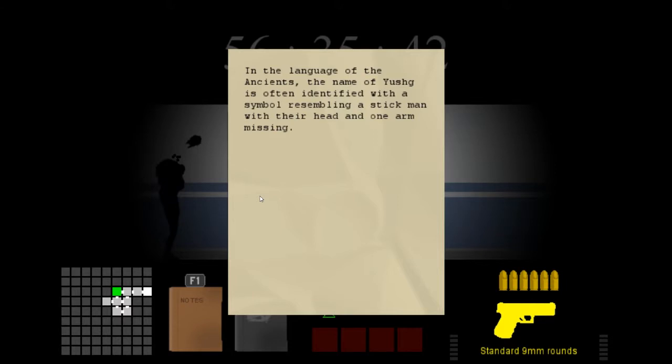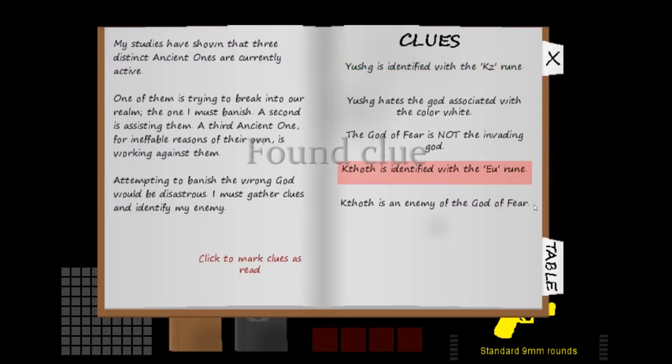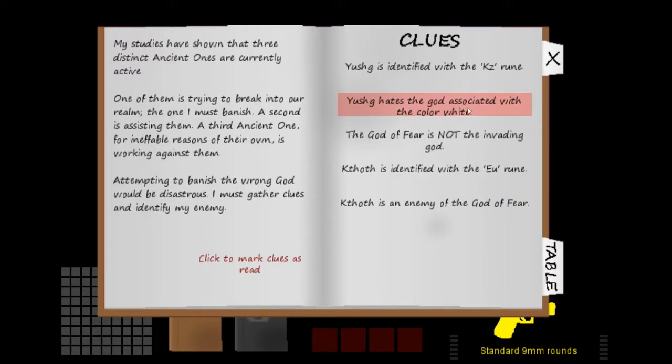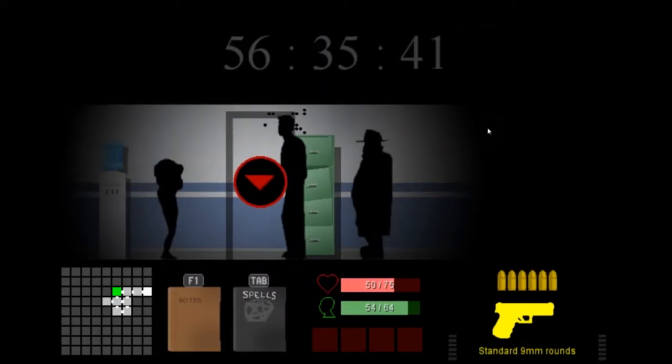Quick! In the language of the ancients, the name of Yahtzee is often identified with a symbol resembling a stick man with their head and one arm missing. So Yahtzee is Kuz, but I don't know. I'm gonna put Yahtzee down here. And... did I say Kuz? Yeah, I think I said Kuz. And Yahtzee hates white.